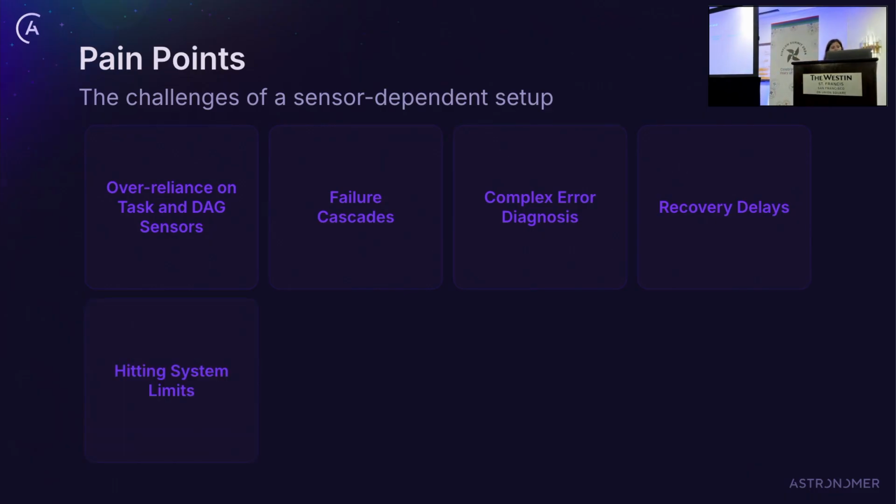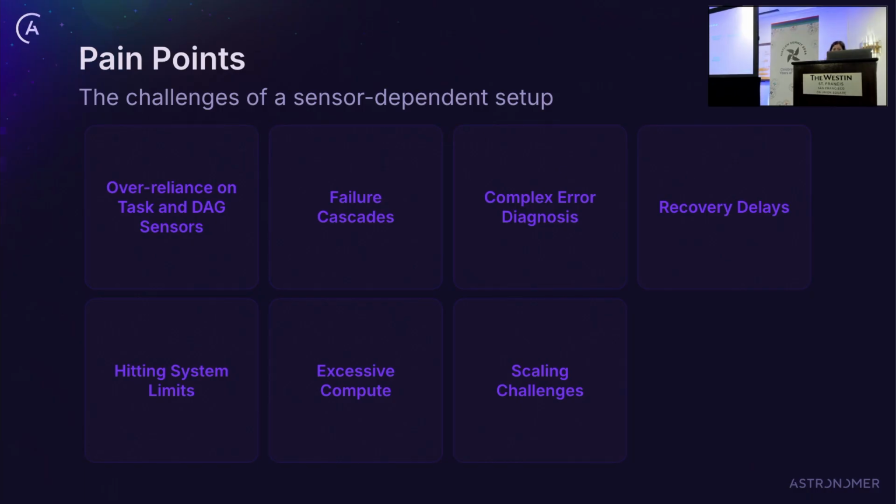Next, of course, you're more at risk of hitting the system limits. And in fact, that's something that happened quite often. On a regular basis, we had dozens of sensors running at the same time, waiting on a bunch of DAGs. And so we would hit the parallel task limits or other resource and compute limits. So that leads to performance degradation. And then, of course, that's also excessive compute, which means that we were spending more than we were supposed to. And, next thing you know, you get a call from finance. So not great.